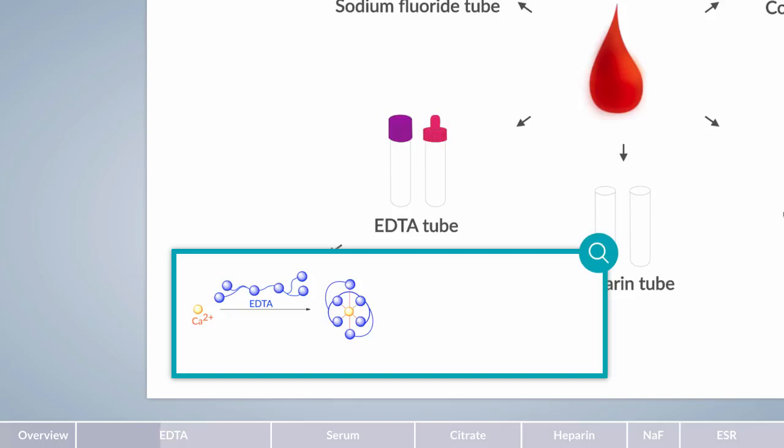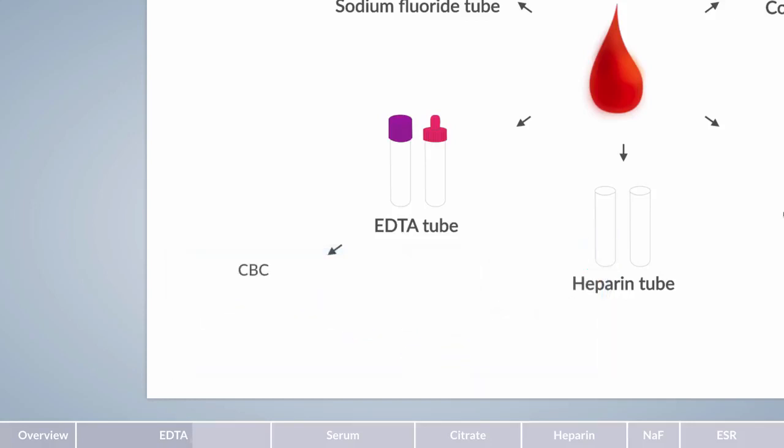EDTA can bind to a maximum of 6 atoms. However, it also forms stable complexes with fewer ions. One molecule of EDTA can therefore bind to several calcium ions in blood, resulting in an undefined ratio of both substances. As a result, the inhibition of coagulation with EDTA is considered irreversible, as it remains unknown how much calcium would be needed to restore original conditions in the collection tube. Blood cells usually preserve their morphology in the presence of EDTA.